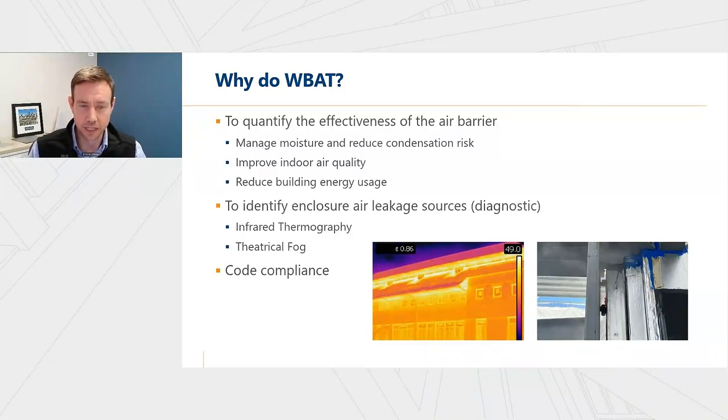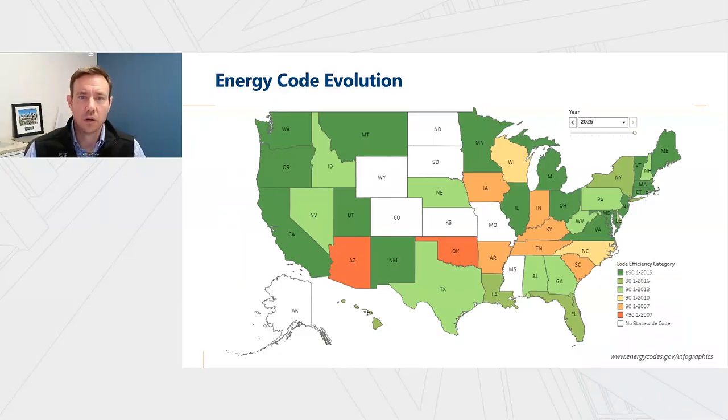The other reason to do the testing is the codes may require it. Overall, energy codes have evolved and continue to evolve, and requirements differ from state to state as shown in this graphic. Some states don't have any requirements, and overall requirements vary by project location. This map highlights the applicable ASHRAE 90.1 energy code if it's required in the vintage year. The requirements of the code can differ depending on the code reference year. Overall, whole building air leakage testing is required by some states.